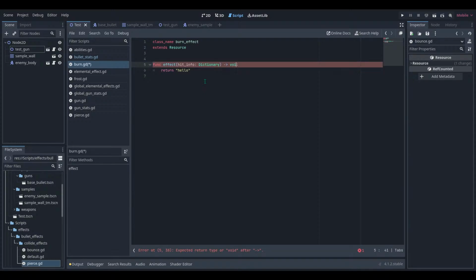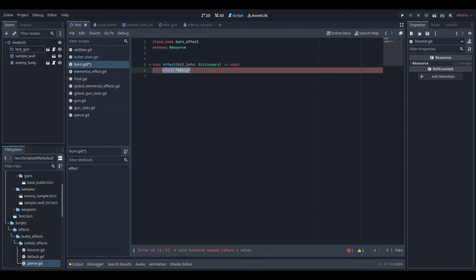Should probably just return void then, huh? Pass. If it's just gonna apply, it's probably gonna get reworked later because I haven't made any actual enemy logic. So applying an effect onto the, I mean, I have them have like a stats dictionary, but that's really basic.